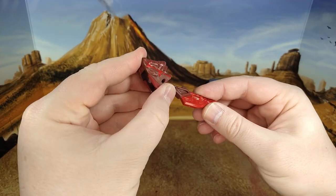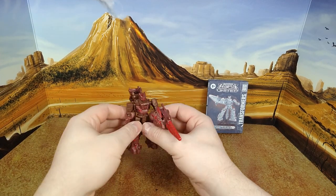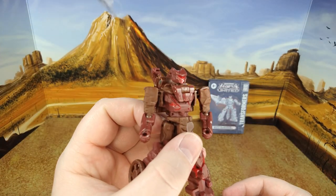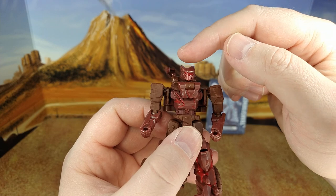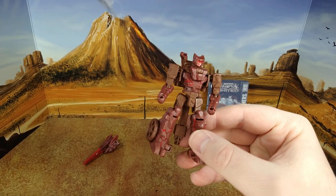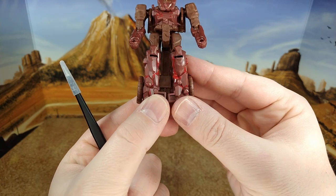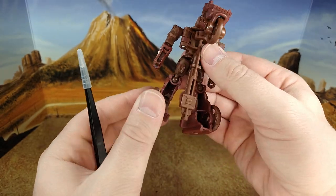The accessory is a blade that's used for the alt mode, and you can put it in his hand — it's huge but it works. I dig the look of him. The face sculpt reminds me of a vehicle from Beast Machines — just the face plate, not necessarily the head — and it looks really good. It's a symmetrical mold with different arm and shoulder designs, while the arms are a reflection of each other. The legs are different too. I like that — Hasbro made a real effort on these.